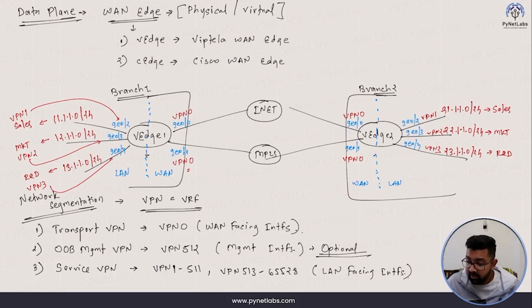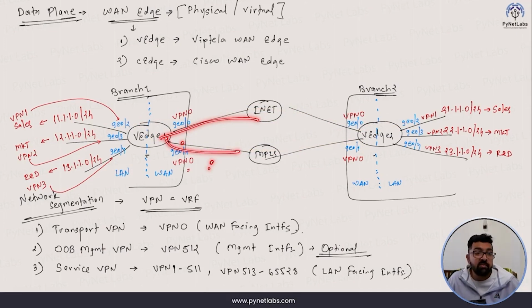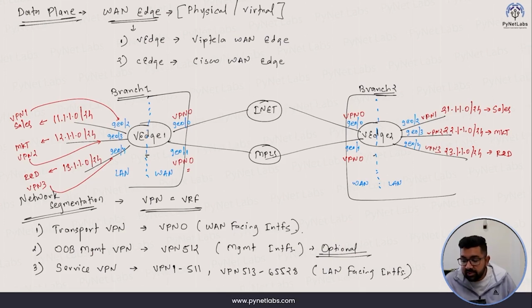So the network segmentation is provided, and since your communication between the branches is going to be flowing from service VPN traffic to service VPN traffic on the other side, it will flow inside the tunnel by using either of the interfaces, by using internet, by using MPLS. Doesn't matter what transport you're using, since SD-WAN provides you transport independence. Same level of security can be achieved on commodity internet. Same level of security can be achieved using MPLS or any cellular service that you have. You're going to have connectivity in this way.